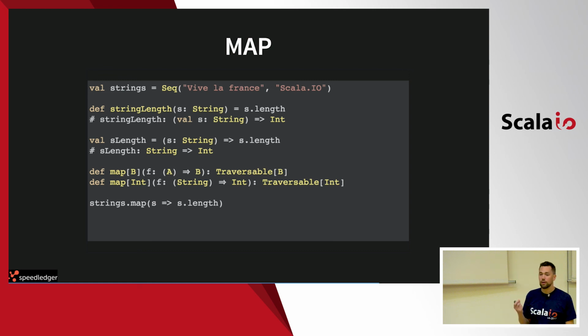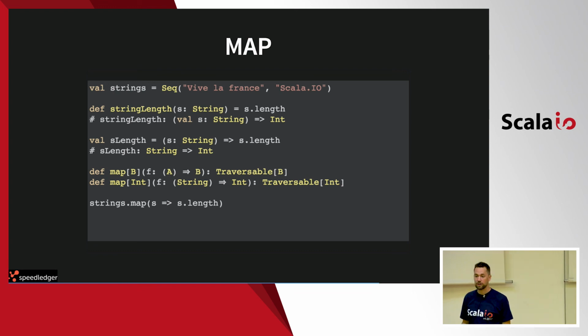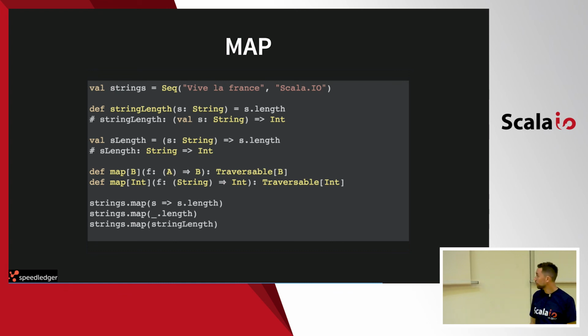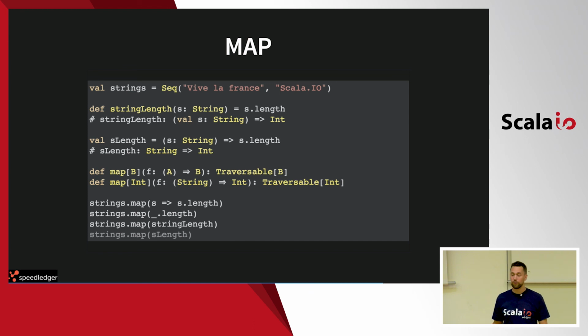And if you look at the signatures of the functions, you see that they take a string and they return an int. If we use a lambda function, we can type it out like this and pick out the length. We can also use the shorthand with underscore, which basically means the value that you get in, and then you just dot it. So it's exactly the same thing as above, only you don't need to have the arrow. Or you can just tell it to use a function that has the right signature. In this case, takes a string, returns an int. Or you could use our second function, that's a variable, that you just pass in, and you'll get exactly the same results.